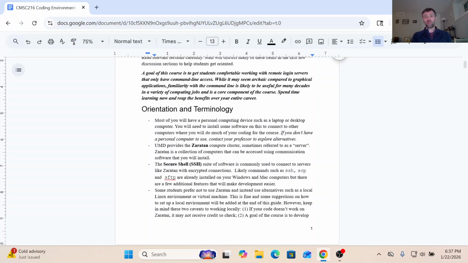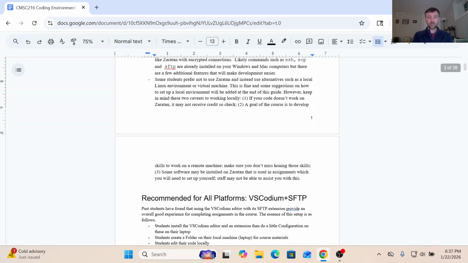This comes with a number of command line programs: SSH to connect to computers, SCP to copy things, and SFTP to do file transfers of various kinds. But you'll get just a little bit acquainted with those, and I've gotten feedback from past students that this is extremely useful in some lines of work where the companies that they are at only have remote access to certain kinds of machines, and so use of SSH and other remote development tools is necessary for that.